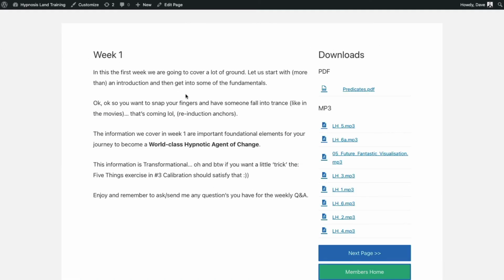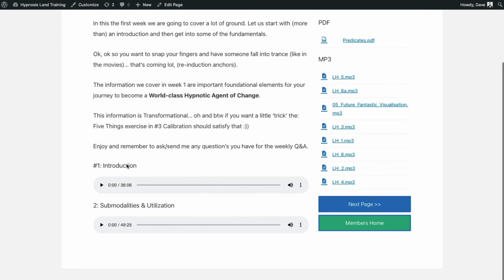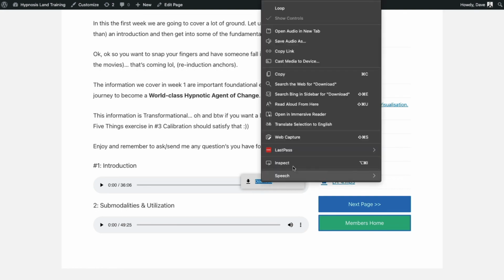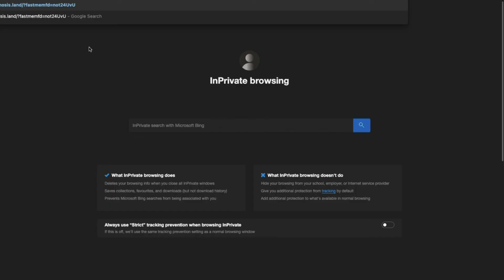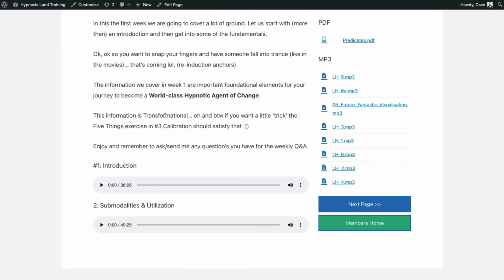So let's do a quick refresh. You can see the page is now taking shape a little bit more. So we've got the files that are playable on the page, and then we've got the downloads at the side, and we probably don't need to put the MP3s as downloads because there's a download option here. And if that link is copied and tried to open in a browser where someone's not a member, if we try to visit that link to download it, it redirects the visitor to the login page, so they actually have to log into the site first to download the file. So the files on this page are still protected, but they're now playable as well.